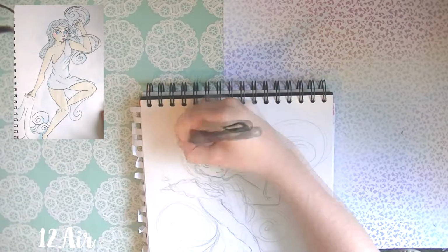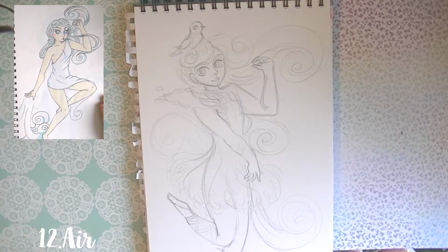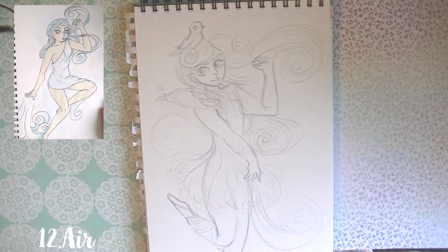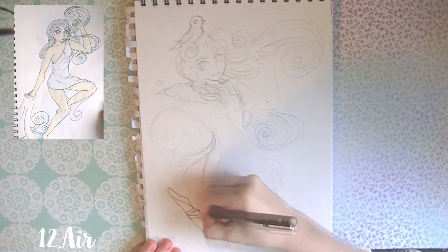That's a little bit disappointing. What I kind of wish actually is that I'd kept the pose the same as last year, because I think I prefer it. But I was so desperate to do something different that I gave her a completely different pose. I don't hate the pose of this year's, it's okay, but I also think you can't quite tell what's going on.